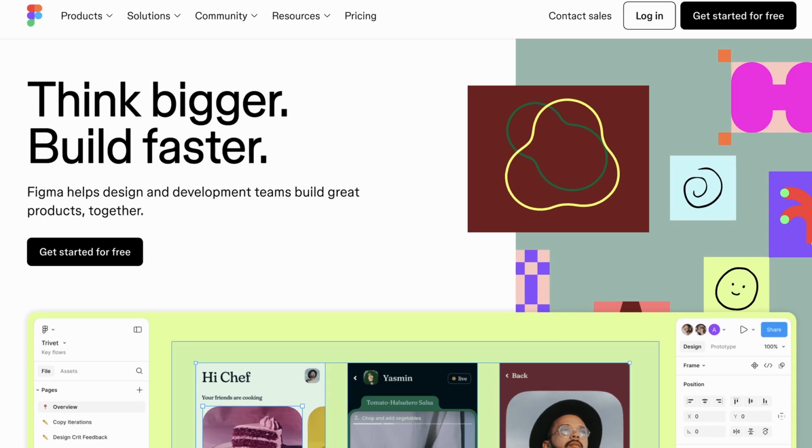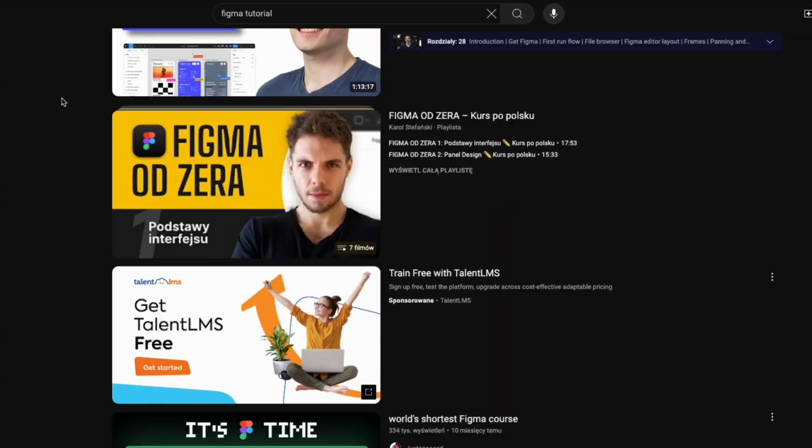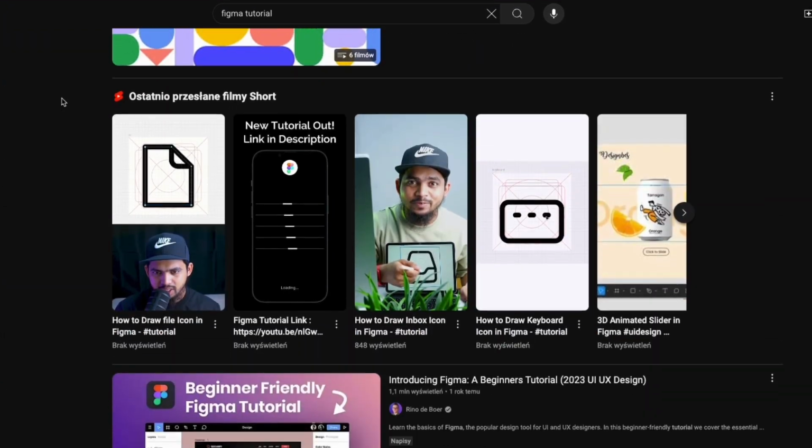Figma is my absolute favorite tool for this. I've been using it since it came out, and I really appreciate how simple it is. In under an hour, I think you'd be able to learn most of the features that you'll ever need. But before you actually begin design, I think you should get some inspiration. Your ideas might look awesome in your head, but when you transfer them onto the real world, they might not turn out so good. So I advise that you copy the best designers out there.